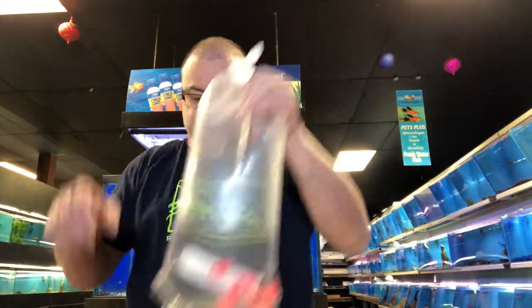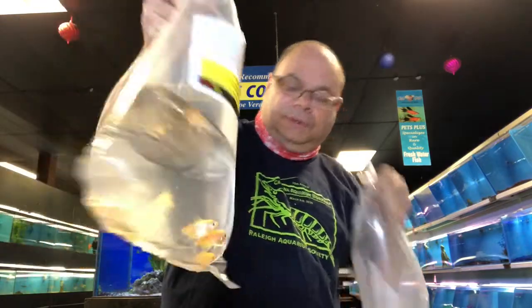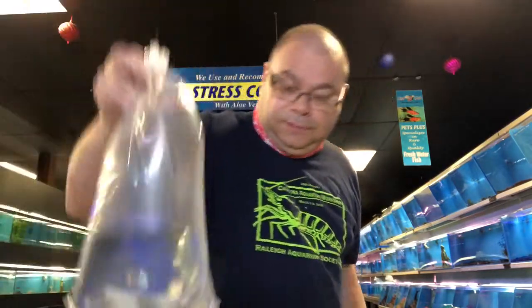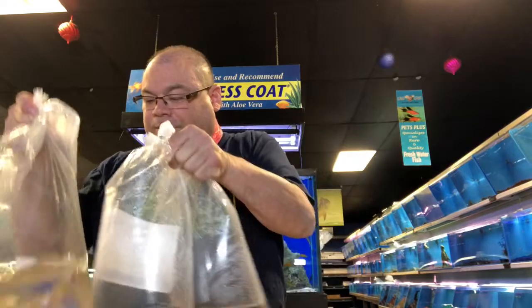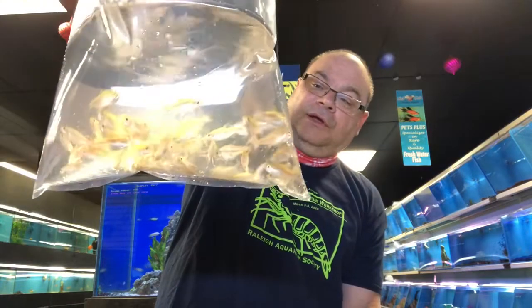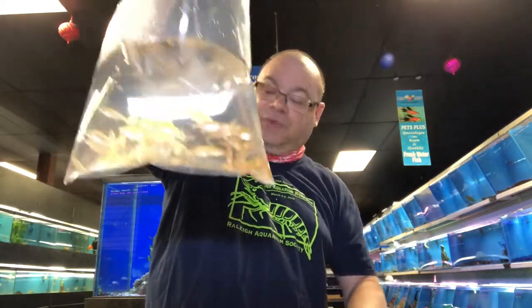The feeder goldfish and feeder guppies are already out of the boxes. We've got four more boxes to go — three of fish and one of plants. Red glow tetras, orange glow tetras, and a sense of theme in this box — blue glow tetras, purple glow tetras. And the other one in here is gold pristella — really a nice fish, great in a planted tank, really looks fantastic. Super beginner's fish, easy to keep and maintain. Does not require a heater. Pretty fish — it's got a nice red in the fins, similar to what regular pristellas would have. It's one of the xanthistic type fish that I really like.